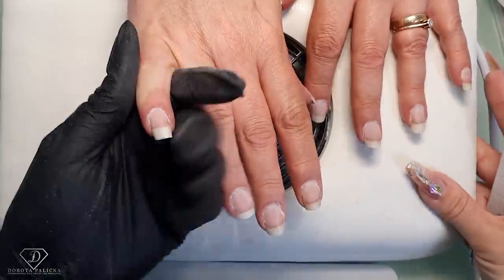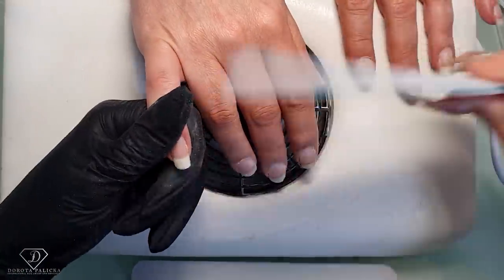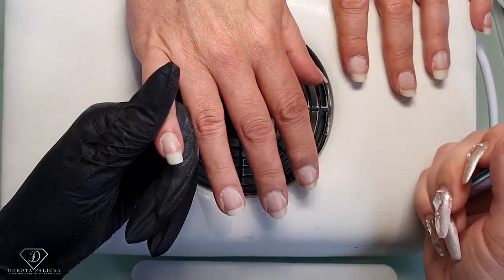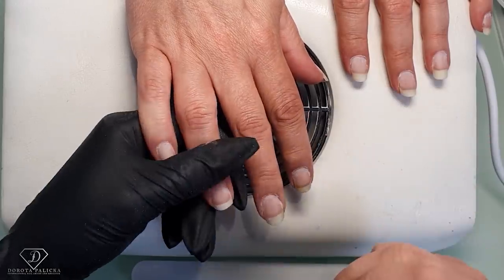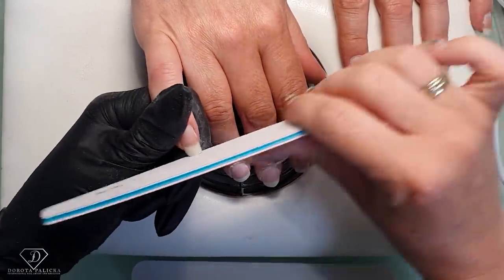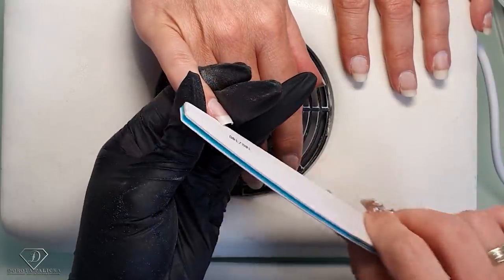Now we can shape them. Okay, so that's 180 by 180. What shape would you like them? Squoval. They kind of grow this way. Yes, just leave it that way. Unfortunately, I need to take some of them down just so they're all nice and even.